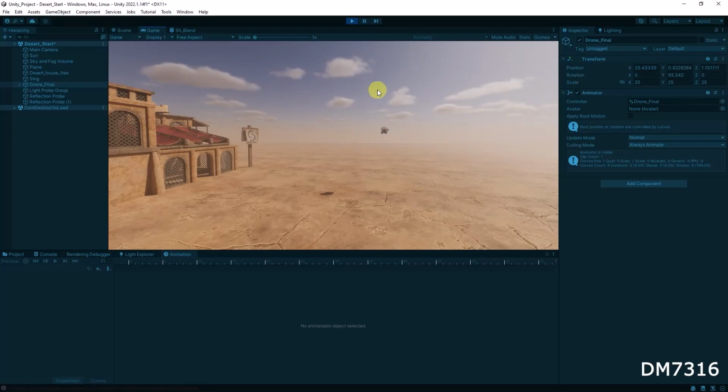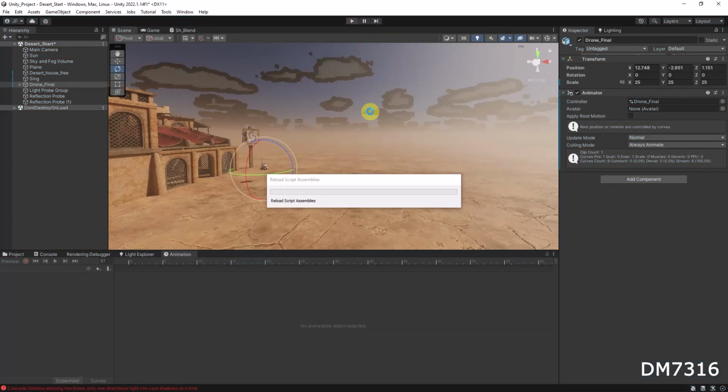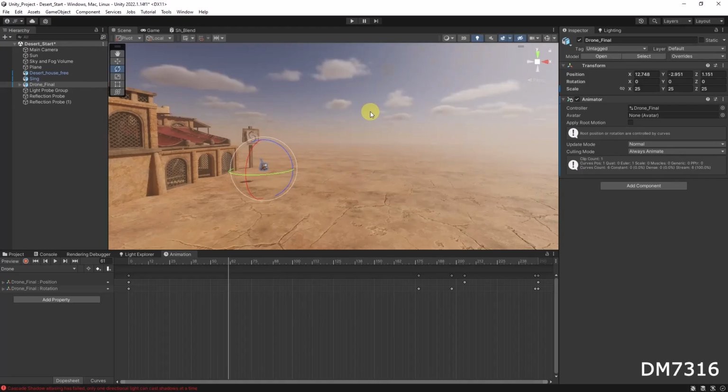So by default, he will loop this animation, which is good sometimes for some game, because we never know when the player will go in a room. So we always loop the animation. Okay, so if you don't want that, what you need to do, you need to go to the animation itself, not to the drone.